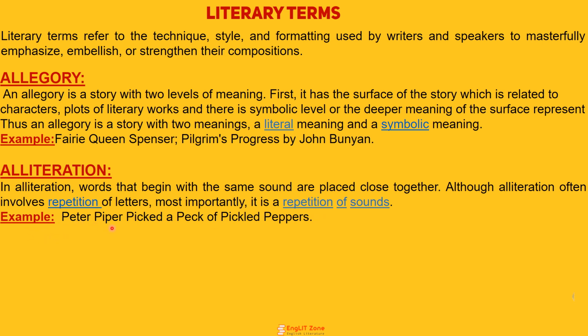An example we have: Peter Piper picked a peck of pickled peppers. Through this example we can understand that the letter P, or the sound P, is repeating again and again in this sentence, and one by one each word is connected with another word, and the sound we have here is P, which is a consonant. So alliteration is a repetition of sound, and you will get consonant letters in an alliteration sentence in which alliteration is used.